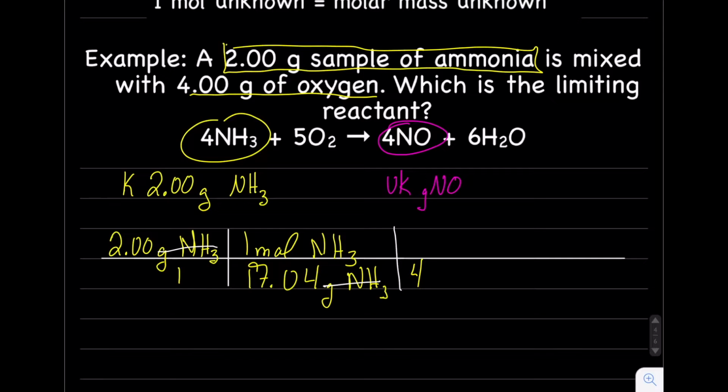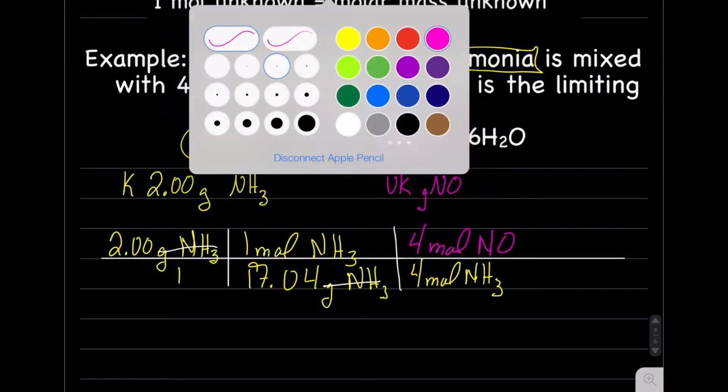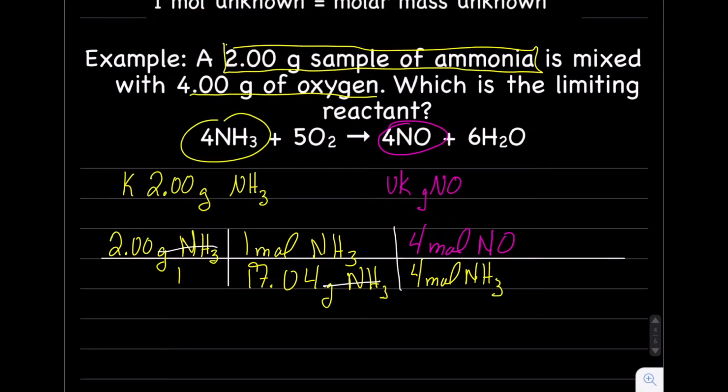So for mole NH3, and on the top is going to go mole NO. All right. We now need to cross out our units, make sure they cross out. So mole NH3 crosses out mole NH3. We're at mole NO, which is the right molecule but the wrong unit. So we got to do another step. We're at mole NO, which is mole unknown.